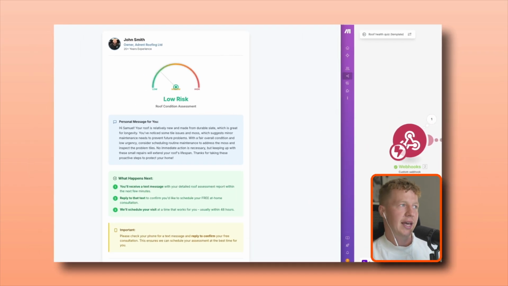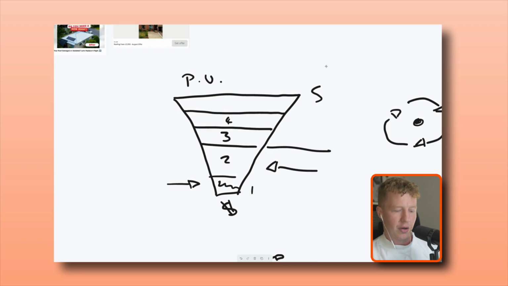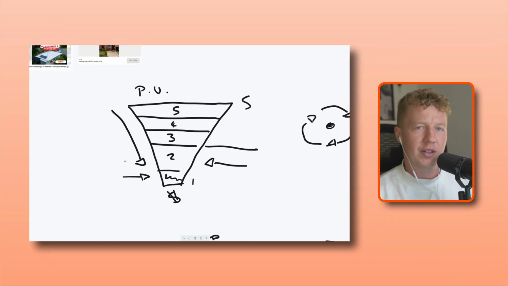And so what we're doing here, if we go back to our whiteboard, instead of focusing on the 5-10% of users that are right at the bottom of this, we're taking people through our funnel from top to bottom. So even users who may be at level 5 and 4 and who are unsure if they have problems, or they're aware they have problems but they're not sure what they need, we're collecting all those users. And so what we end up having is not necessarily cheaper leads, but better quality leads, right? Users that have come through and we've helped educate that lead on the problem. And so we tend to get better quality leads.